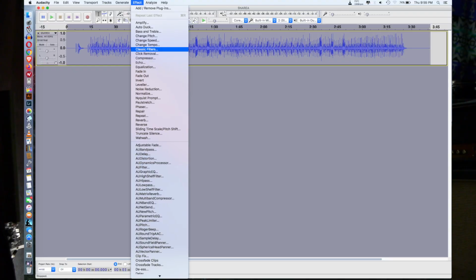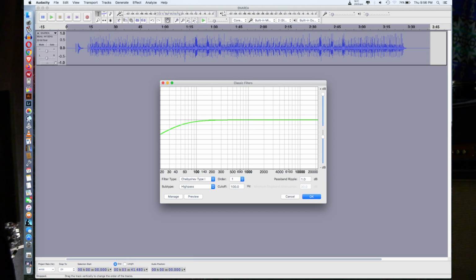So I'm going to go back to effects, and I'm going to scroll down until I see classic filters. I'm going to click on classic filters, and that's going to bring up the panel. I've got it on the first filter type 1. The subtype is high pass, order 1. The cutoff is 100 hertz.